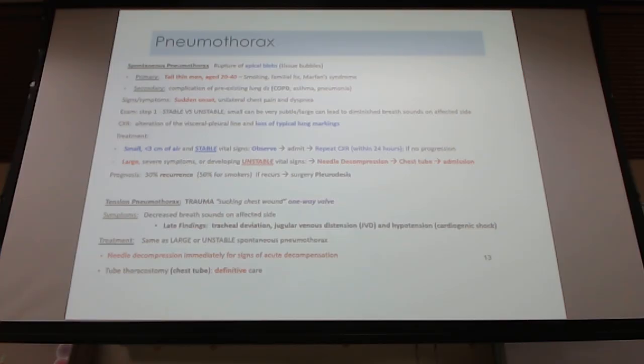Because if you see it, which is that loss of typical lung markings, if they're very small it can be very subtle. So have a radiologist look at it with you. If you think you see it, it's like hearing a murmur, right? I think I hear a murmur, and it's not a murmur, but you thought you heard it. But get good at that because you might have to read one in the field.